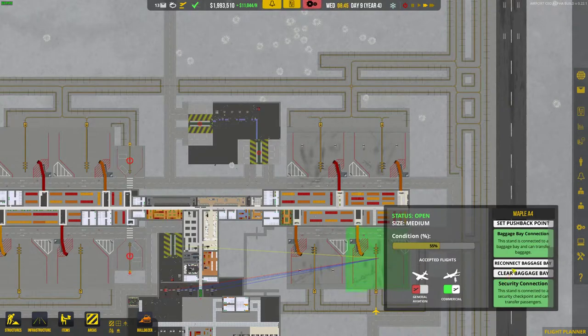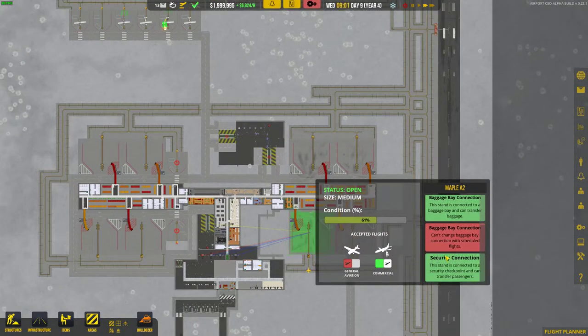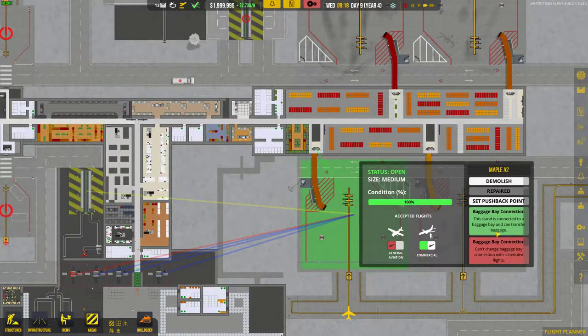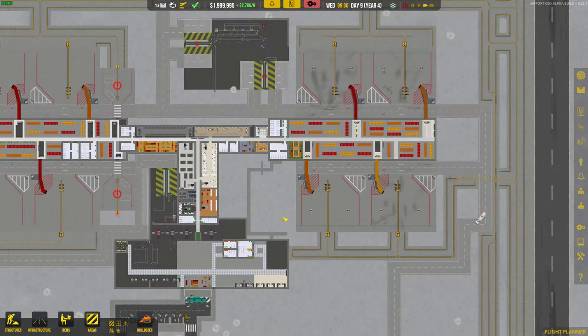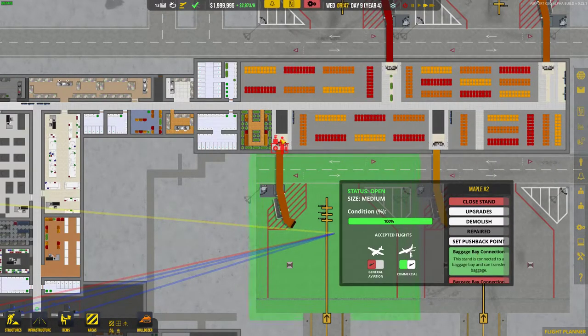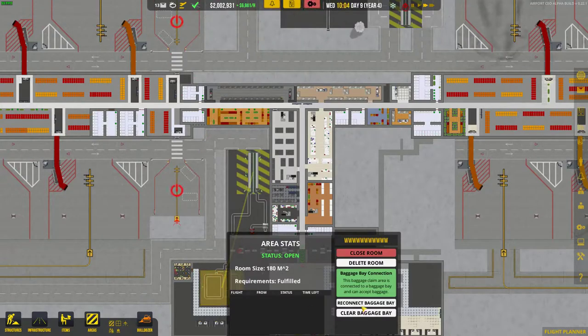Okay, what scheduled flights? Seriously, what scheduled flights? There are none. Hang on. This one's bugged, unfortunately. Close it, yes. I can open it, but it's bugged, so lovely for that. So that one's just gonna be screwed up, apparently. We may have to delete it and rebuild it. Ever so lovely. Player stand. Yeah, it's just bugged. Joy. We will reconnect this baggage area to there.